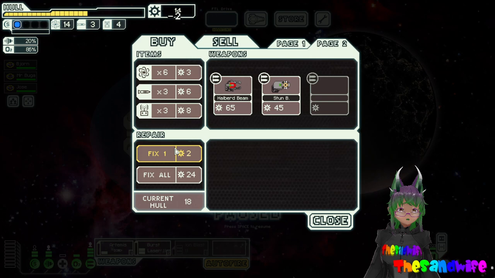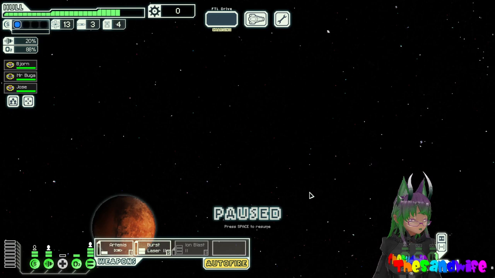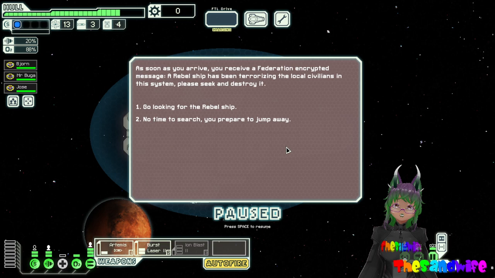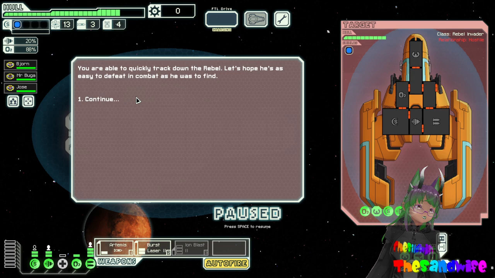Fix as much as we can of the hole, and continue on our way. As soon as you arrive, you receive a Federation encrypted message. A rebel ship has been terrorizing the local civilians in the system. Please seek and destroy it. Well, let's go looking. You're able to quickly track down the rebel. Let's hope he's as easy to defeat in combat as he was to find.